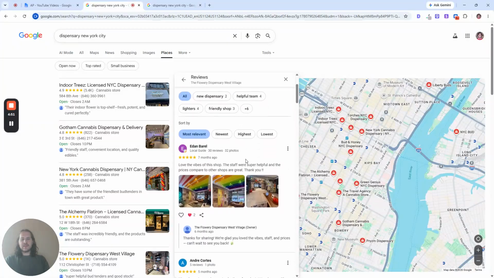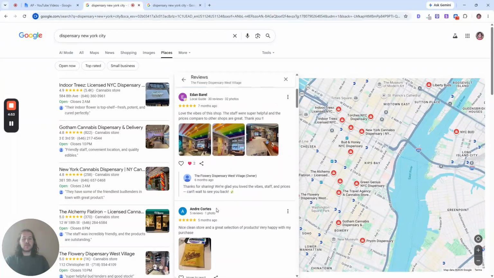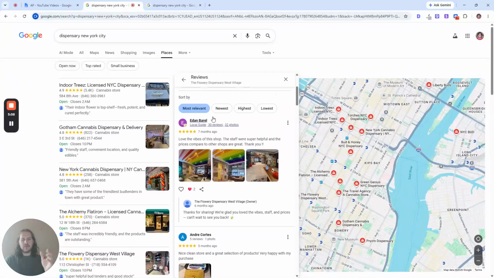And so if they can see you responding to reviews, showing appreciation for great reviews, and then also for negative reviews, showing that you care and trying to fix the problem, they're going to want to visit you a lot more than if they see a lot of reviews that are being ignored, especially bad reviews. So go through every single review and respond to them.